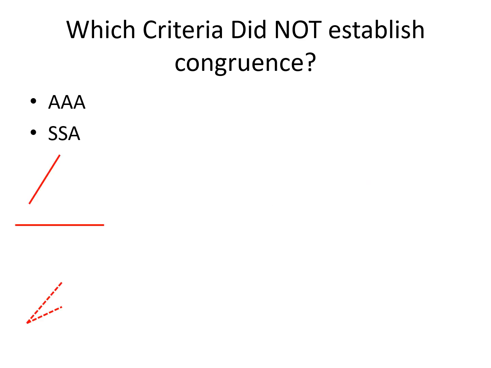Another one that doesn't work is side side angle. And yes, I'm fully aware of what that spells backwards. Hopefully that's a way that you'll remember that this does not work. Now here's what it would look like to show you why it doesn't work. So I have two sides and an angle. That's what I'm trying to show you there with my red things. Now I put the two sides together and the angle out there. The angle's dotted because it doesn't have a specific length. So I could connect it there with the blue and I made a triangle.